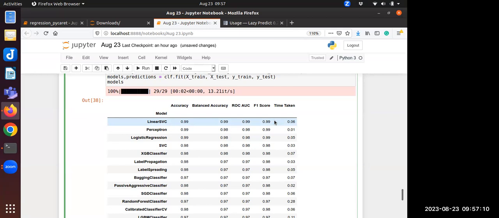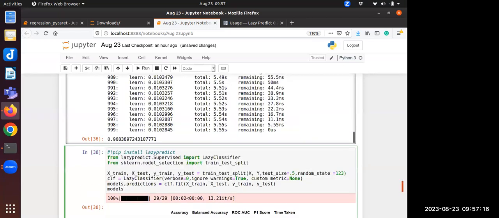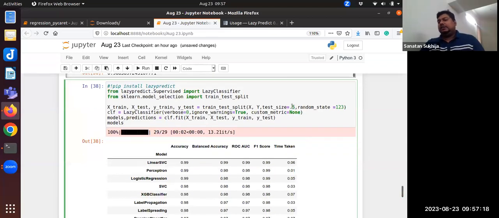What it did was just split the data into two parts. We split the data into two parts explicitly. What was the percentage? We must have specified it, right? 50% of the data goes to training, 50% to testing. So it is only using 50% of the data in training and 50% in testing. This kind of gives you an estimate of what models might do well.